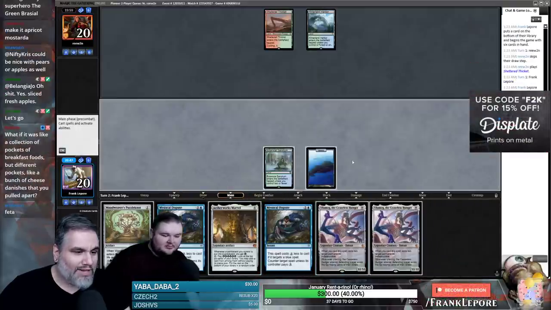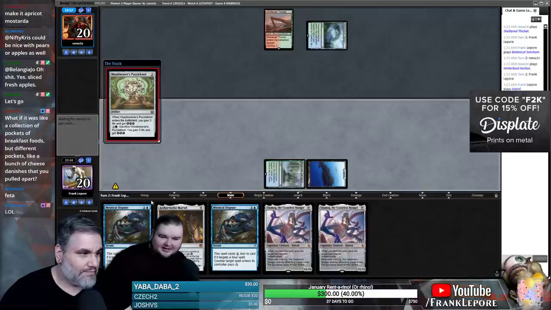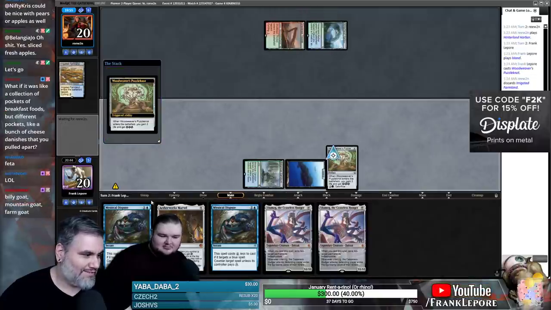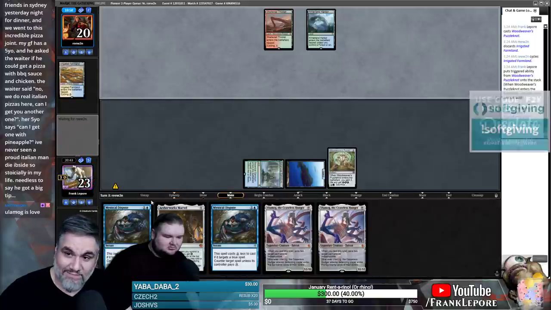Oh my god, we mulliganed and put one Ulamog on the bottom and then we drew 2. Do you have a way to put it back on top of your deck? I don't. Okay. Unfortunately, there's no Jace in Pioneer. Jesus, these Ulamogs.